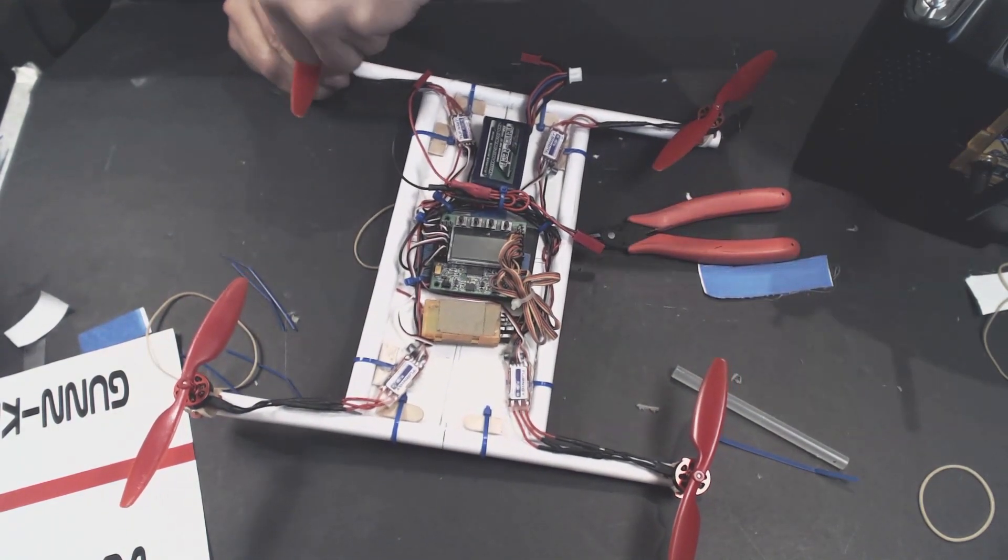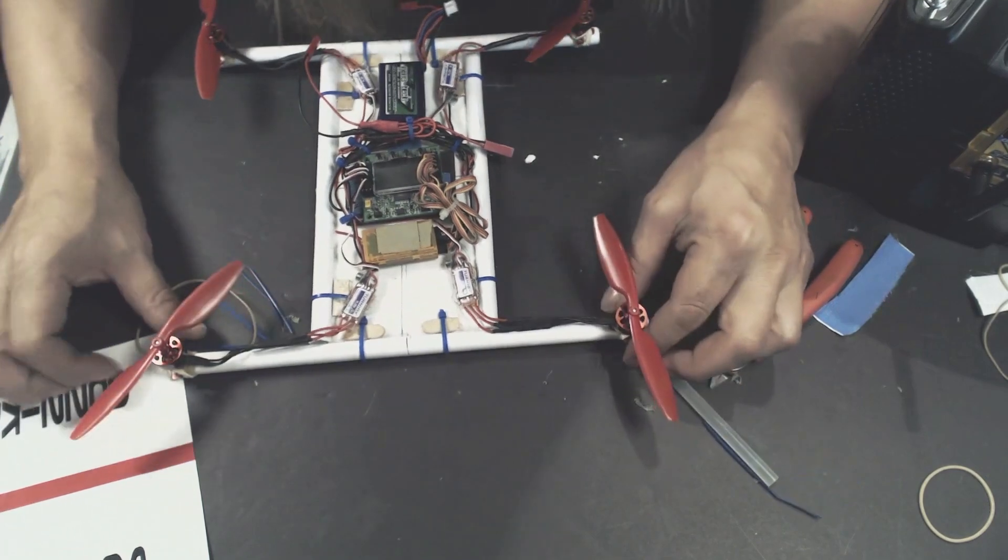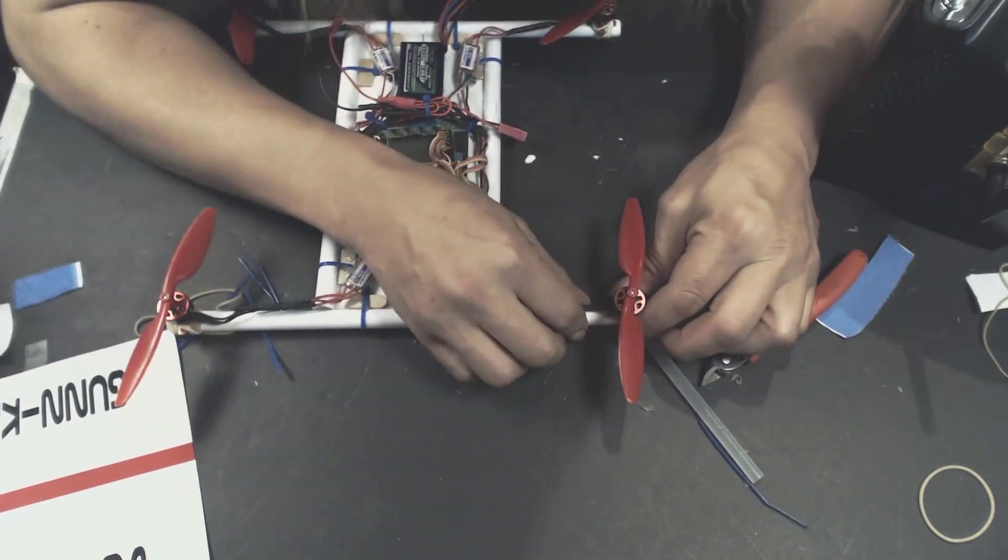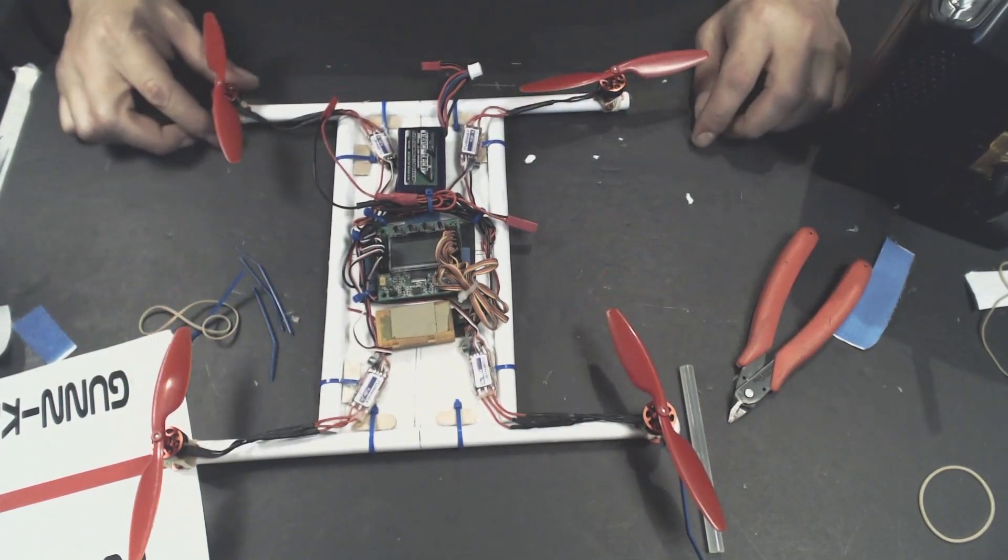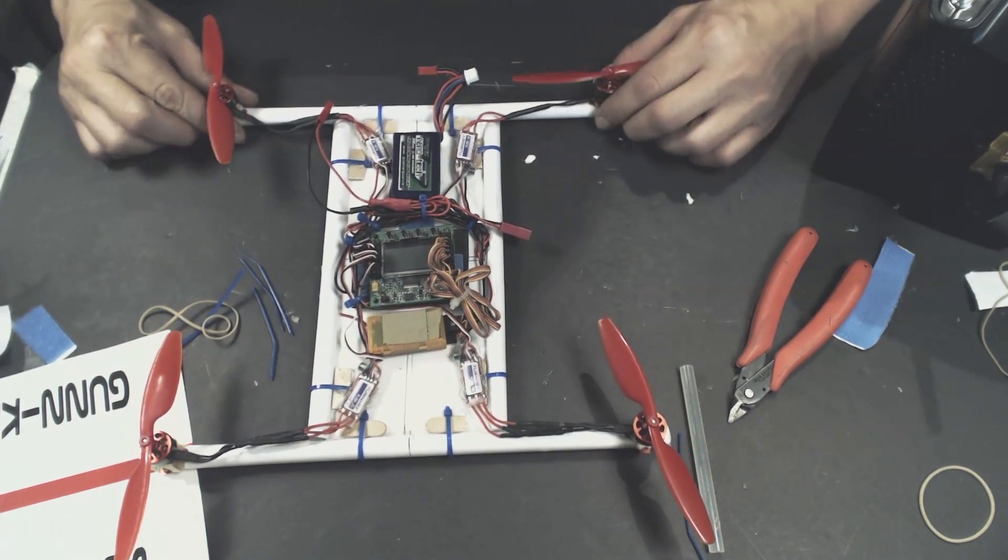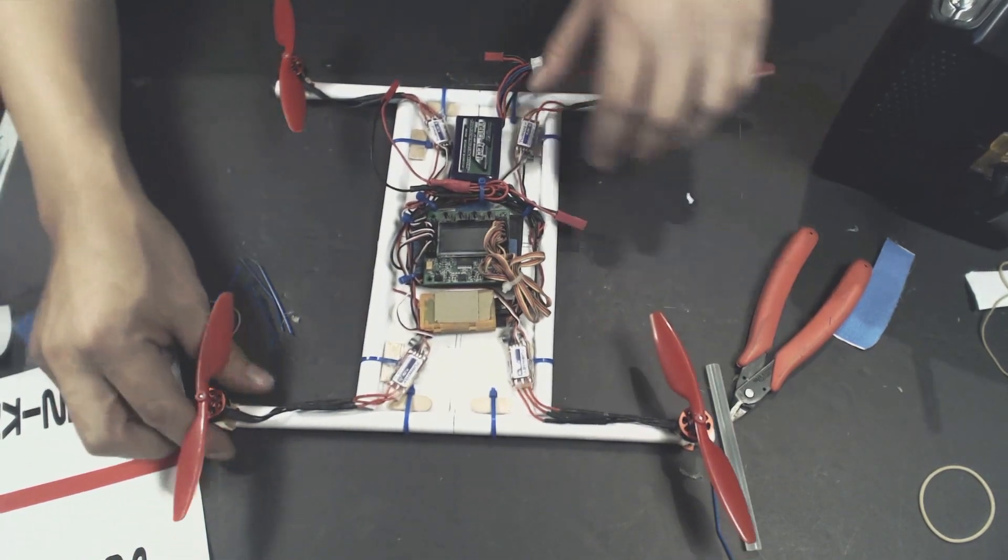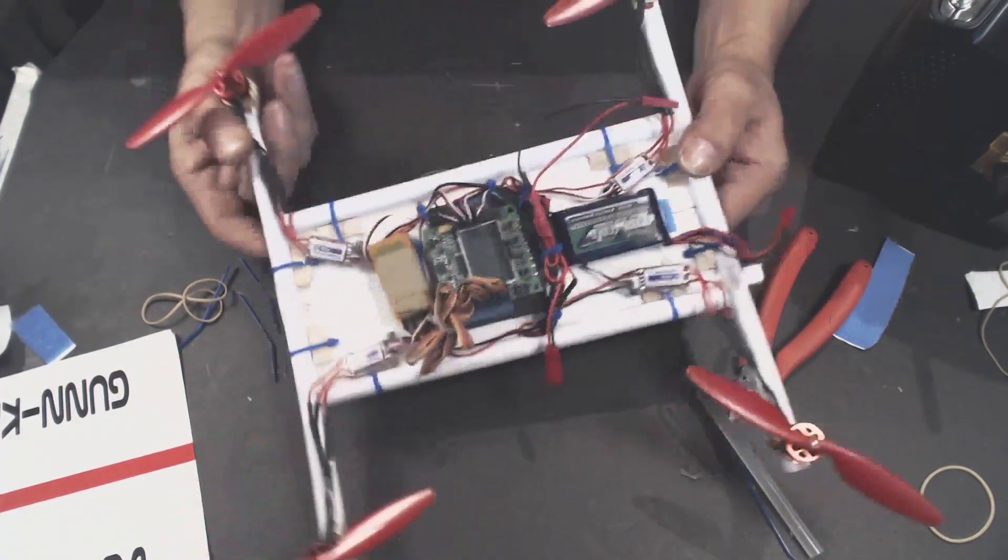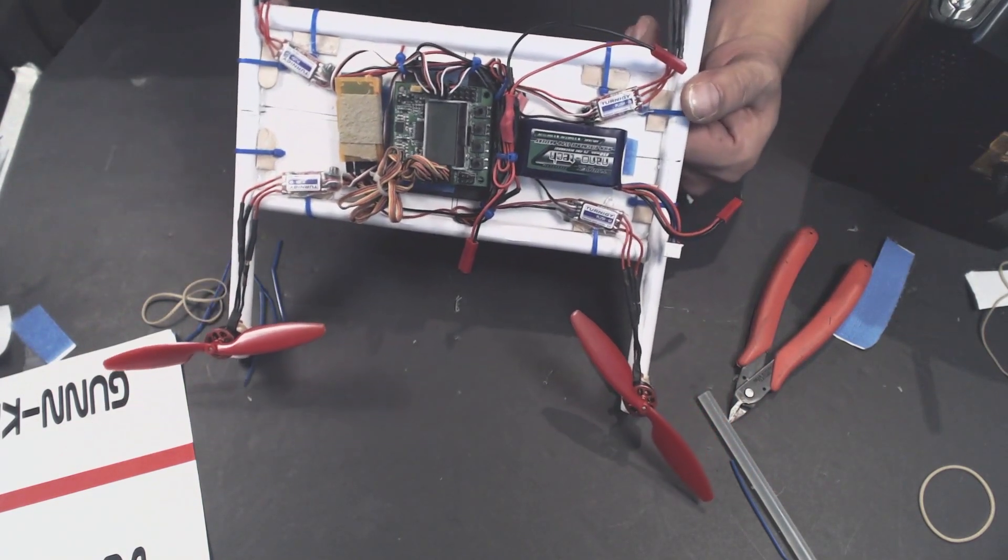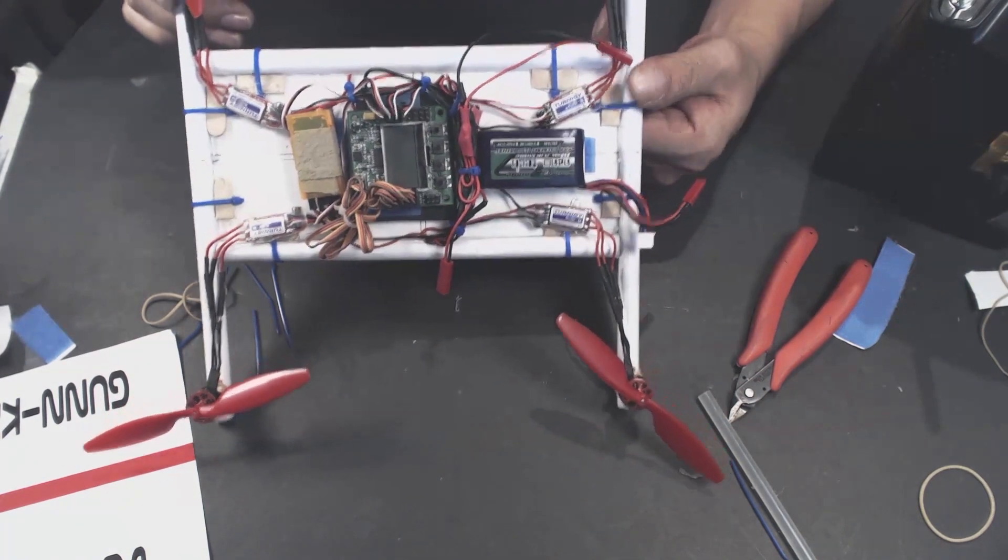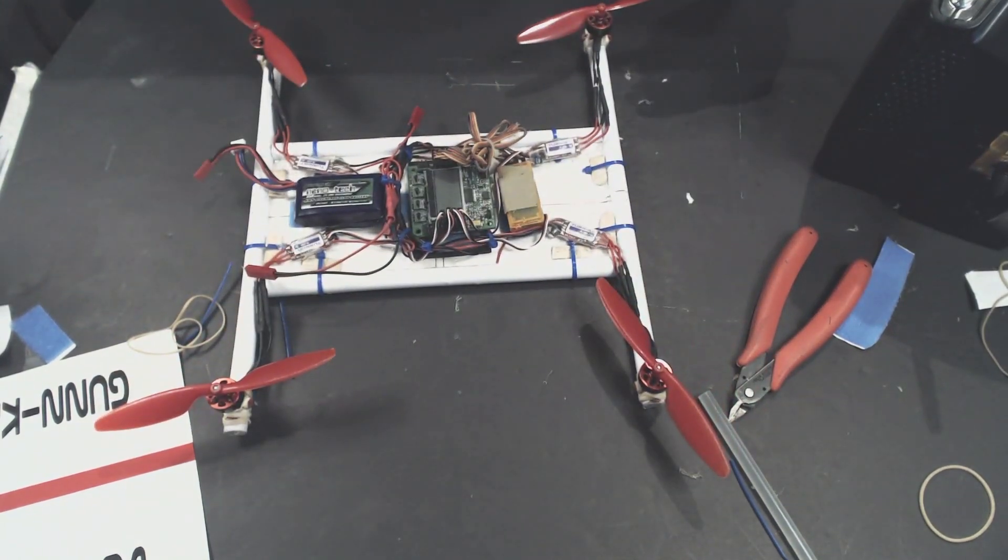While I was off camera I actually checked the motor rotation, which goes left, which goes right. I'm sure you know about that so I don't want to bother you with that part of the video. Now I'm making my final adjustments, make sure everything's lined up, make sure the motors are nice and lined up and even with each other. I'm praying that this thing is going to work. Alright, so that's basically it. Everything's wired up, everything's working. I got my spare wires, I zip tied some of the wires together so it's not so messy. At a later time I would actually make nice fitted wires so it would be snaked around correctly.